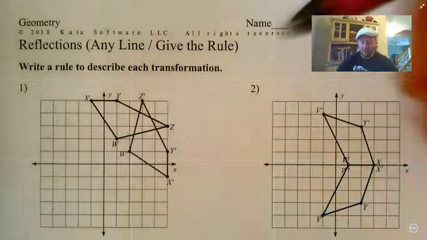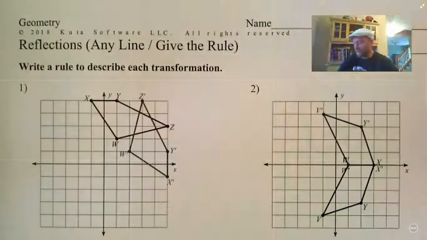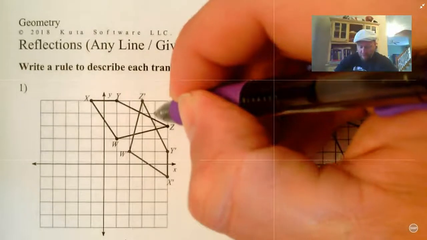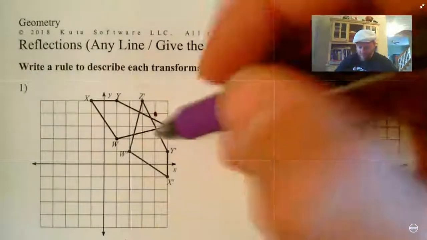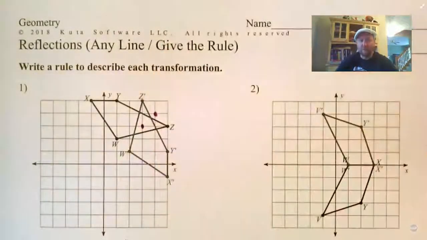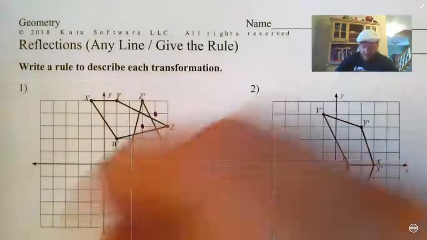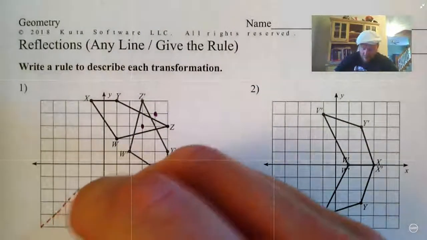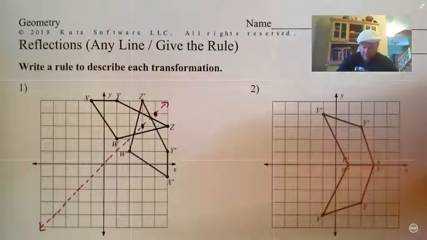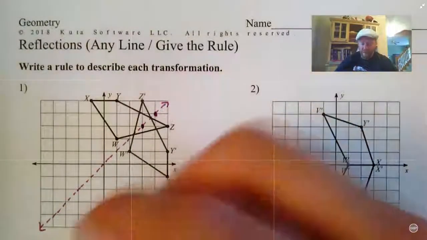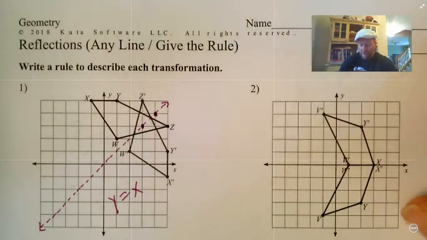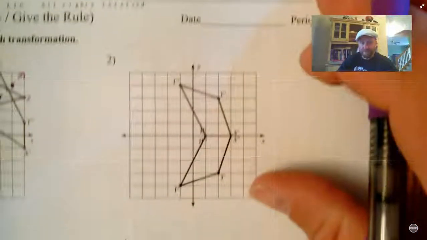So, like for example here, there's z prime. So I'm going to put, there's the midpoint, halfway point between them. See, here's y and y prime. And there's the halfway point between them. And so our line is right there, and we should recognize that line as the line y equals x. So that's our line of reflection here.